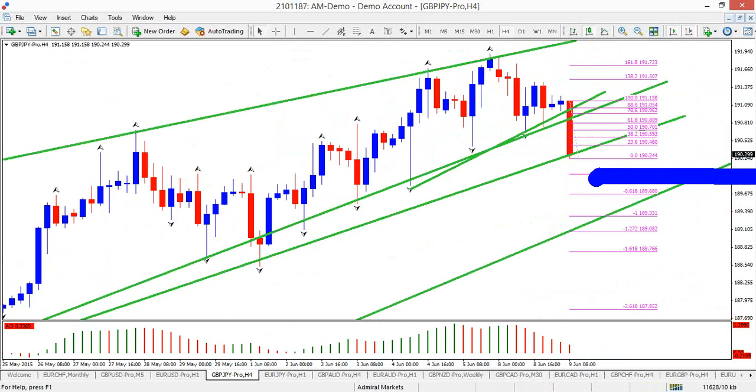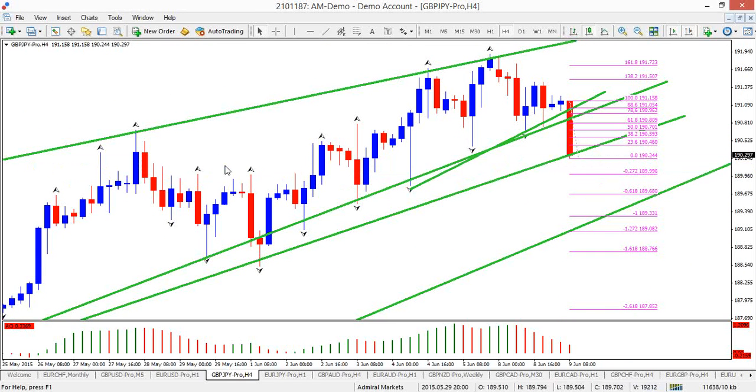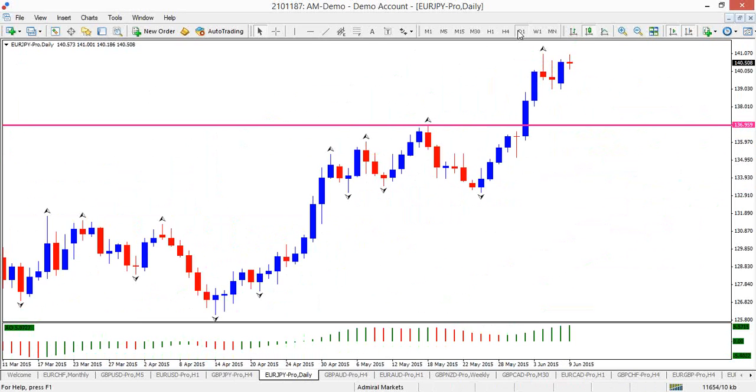The minus 272 target actually should also be considered as a target, because it is a 190 level plus a minus 272 target. So I wouldn't want to underestimate that. Perhaps that could be the conservative target, the minus 272. The minus 61.8 at 189.70 could be a bouncing spot as well, by the way, because of the target and a trend line. All right, so that's one idea I think I will keep an eye on.